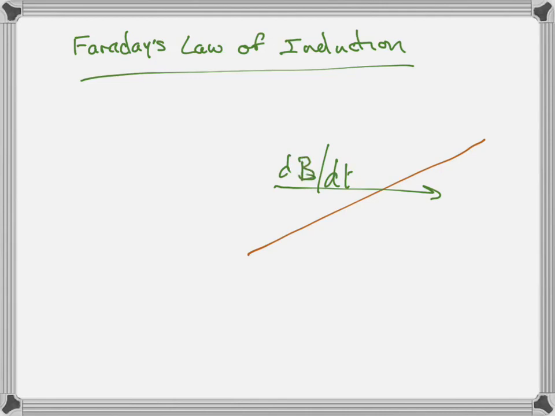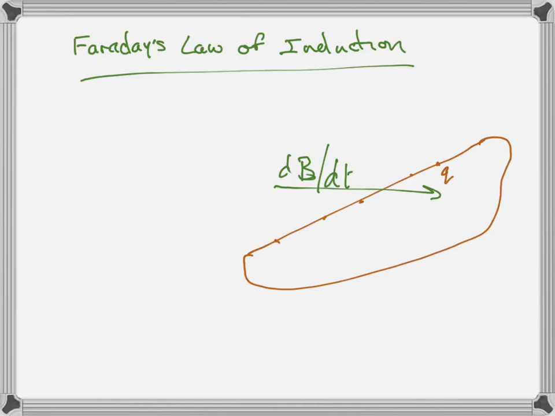Okay, try that again. So I have a magnetic field, B, which is changing with time. That's not going to induce a current in this wire because the charges have nowhere to go, right? There's a charge in this wire, there's one here, and there's one here, and there's one anywhere you look. But those charges will feel forces, but they're all stuck in the wire. They have nowhere to go. You've got to have a closed loop.